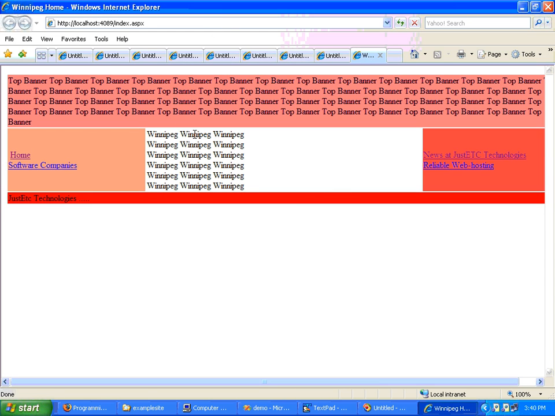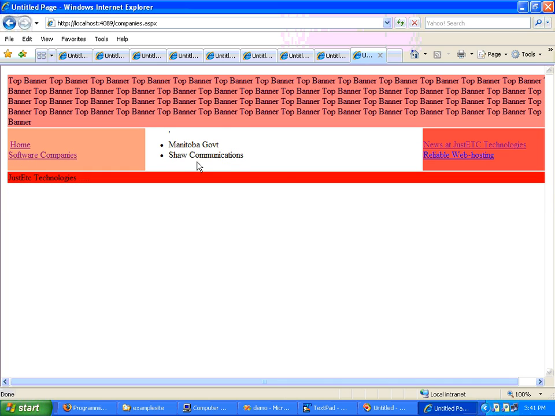I think Internet Explorer is taking too much memory or RAM. I have to close all of them afterwards. So you see, this is the index. It's all the Winnipeg software companies, Manitoba government, Shaw Communications, and the right advertisement links, they will also work, hopefully.